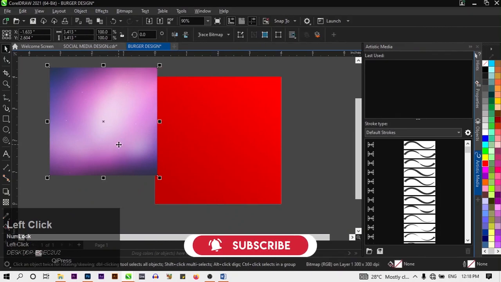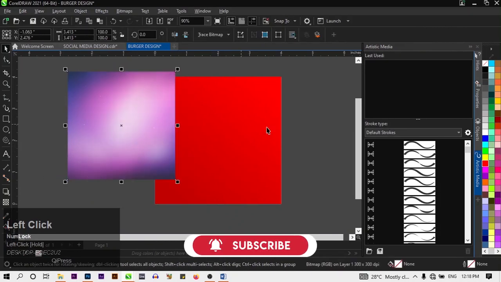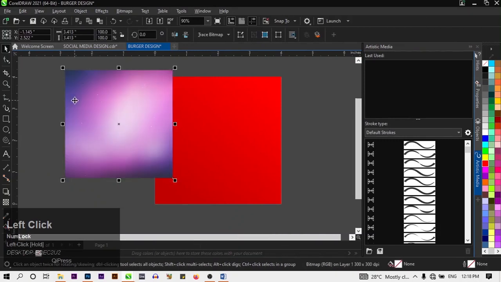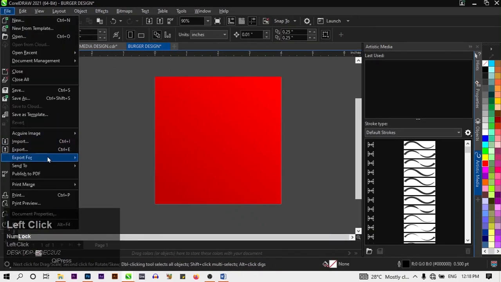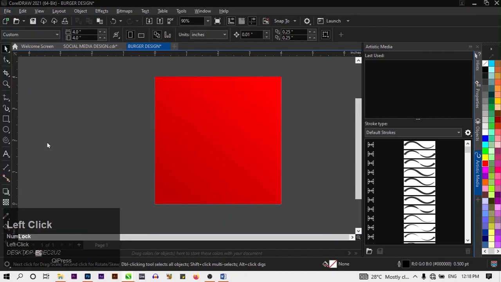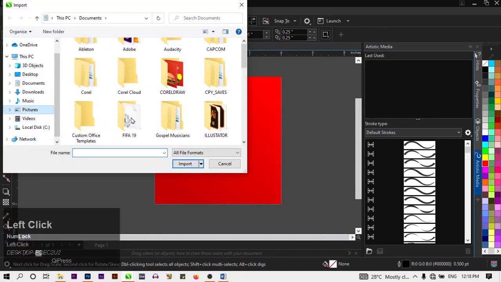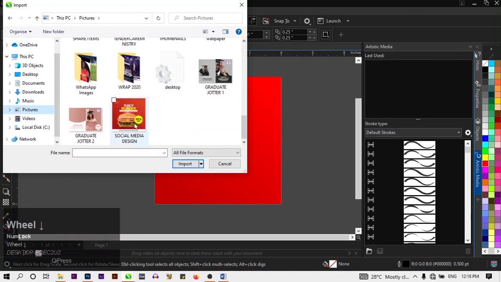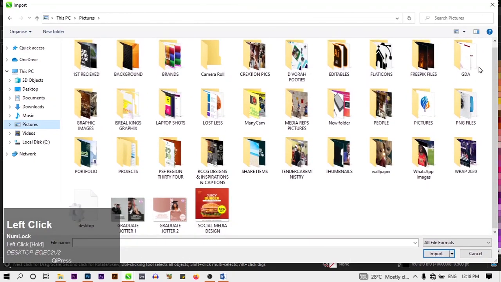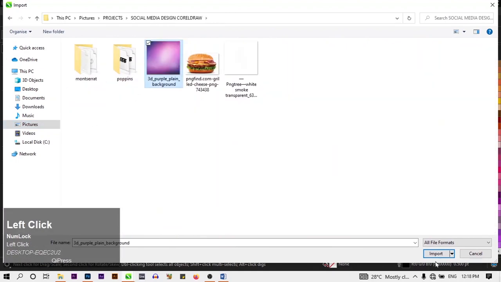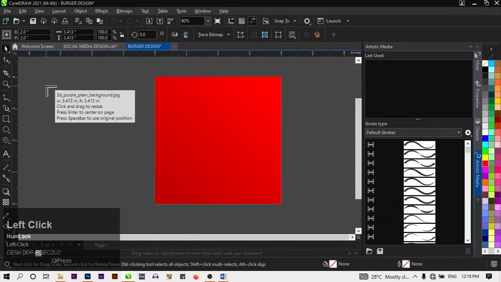And what we're going to do is power clip this one inside. But first of all, you can also import by clicking on File, then Import, or you press Ctrl I on the keyboard. Then you go to where your project file is. I like making this big so I'll be able to see what's in your project file. Then you import. Very simple. Then just click Import here.